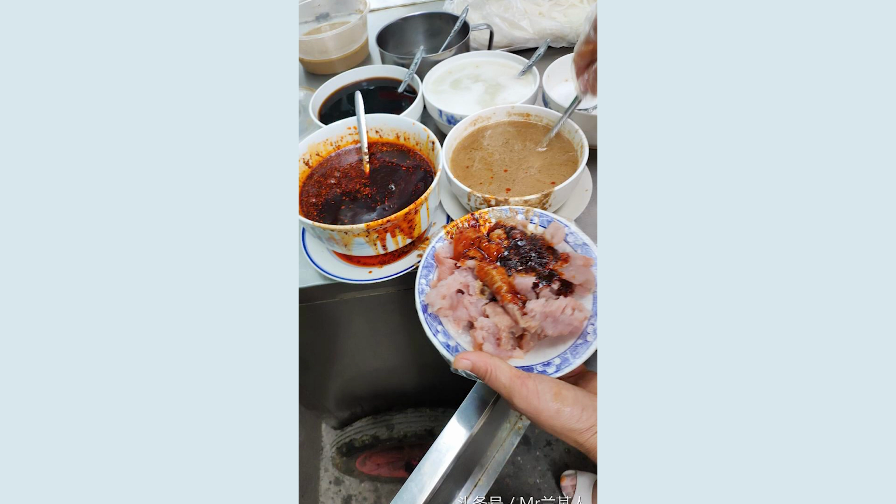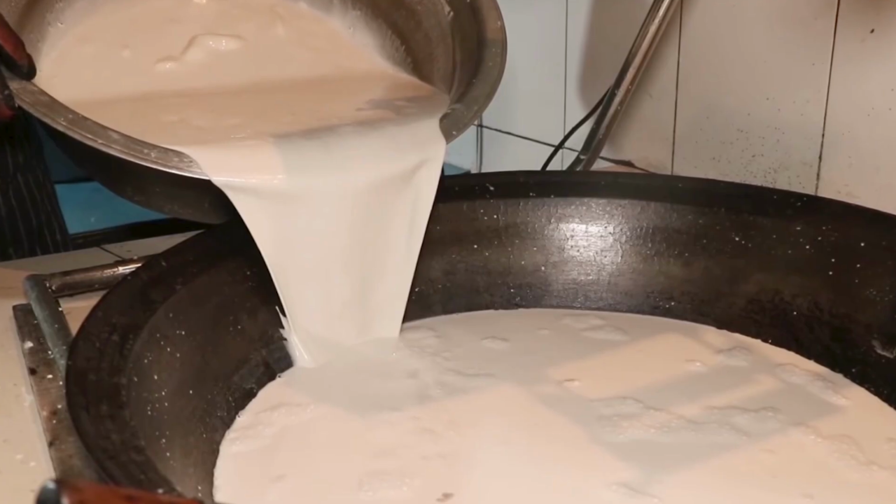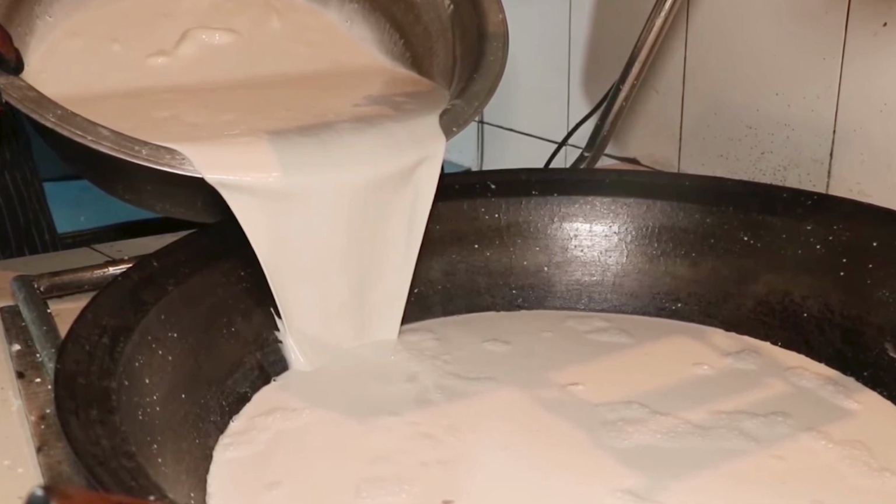So we're going to try to make it healthy and whole food plant-based today, as much as we can, starting off with the noodles. If you see how they make the noodles, they try to harvest most of the starch from the buckwheat. I do think they let a little bit of the fibers and the grains go through, so it's not totally just like a starch noodle, but usually they'll grind it up, wait until the starch settles, and then take the starch and make the jelly noodles from that.